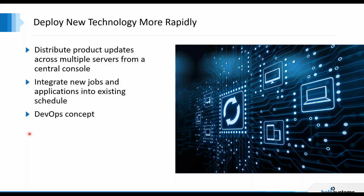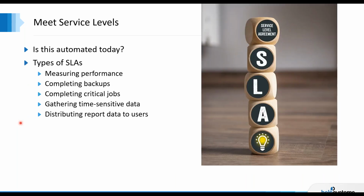And then, of course, that DevOps concept comes into play with being able to integrate development with operations. We've been preaching that for years. Again, it's no new term. It's just a new term for other platforms. But in the IBM world, we've always been preaching involve developers in your operations department so that things are automated, right? Change control and all those other things happen automatically.